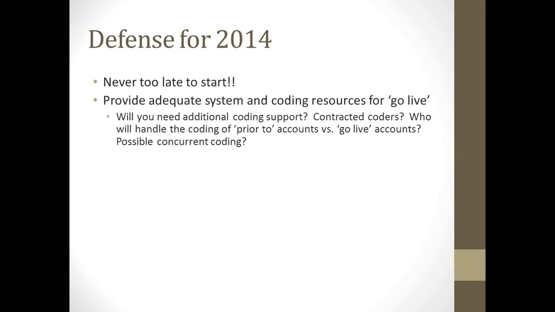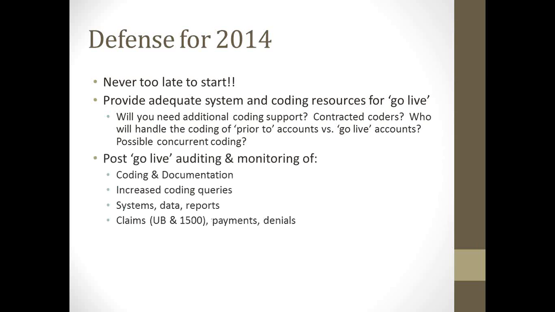You need to figure out, are you going to need additional coding support? Are you going to need contracted coders? Who's going to be able to handle the coding of prior accounts versus Go Live accounts? You're going to have to do these at the same time. Do you have anybody savvy enough, or do you want to split it up in your business office and have one dedicated team member on ICD-9 till it's done, and then have other people work on ICD-10?